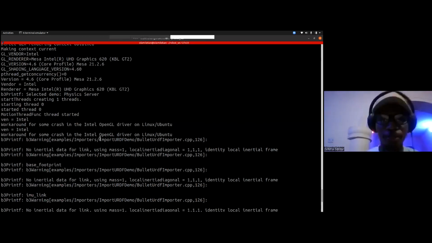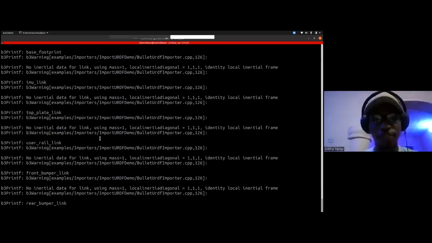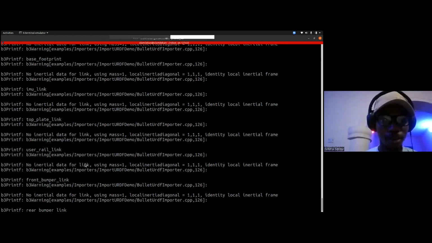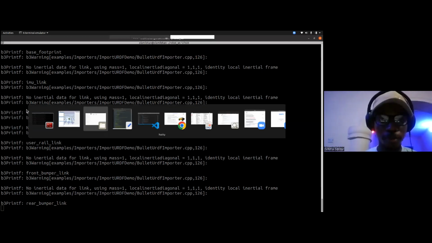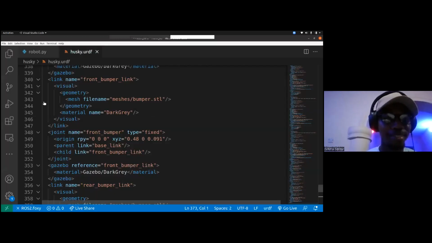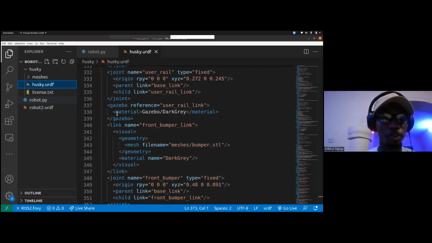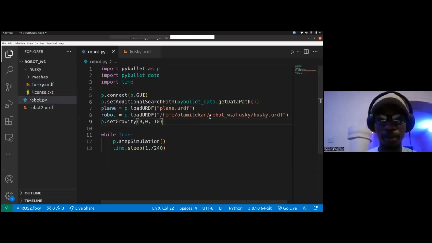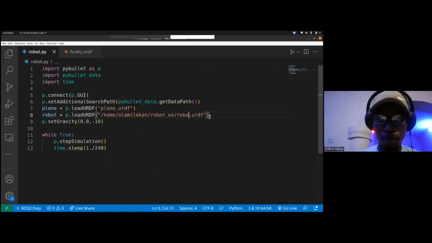Let's leave this guy and use the second model, the one that is not coming from the initial data. We're going to use the second robot model. Remember we have both of them inside the workspace. So I'm just going to use the robot2.urdf. Come back here, and then you put robot2.urdf. Let's run this and see what's going to happen. Actually, this is the robot we're going to use for our simulation today.